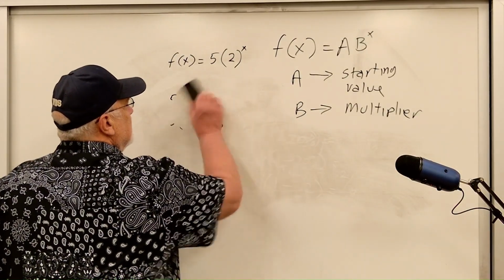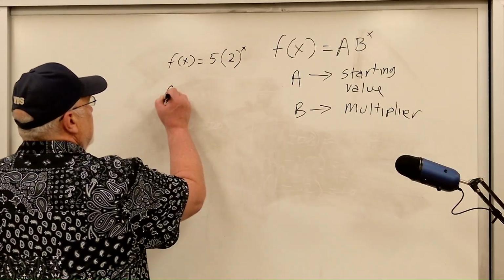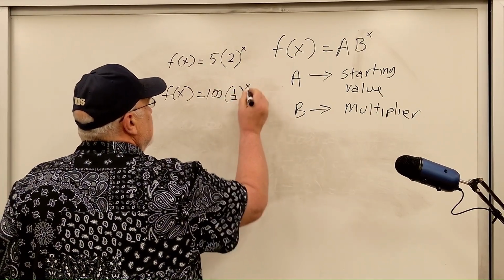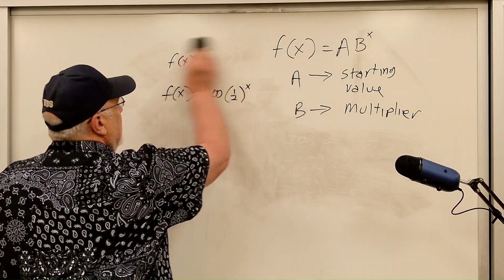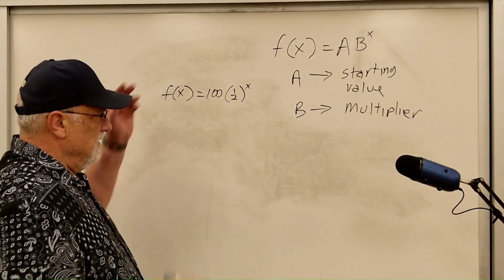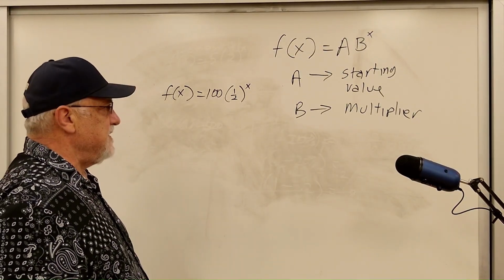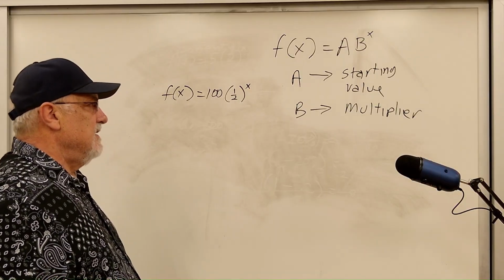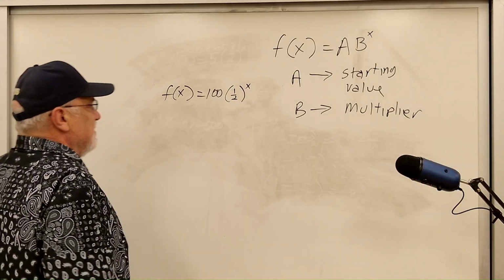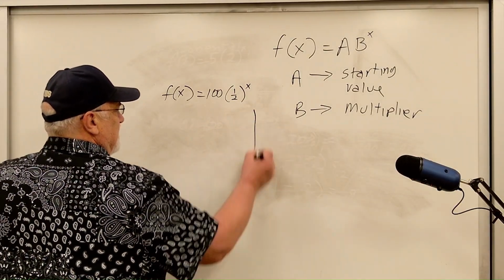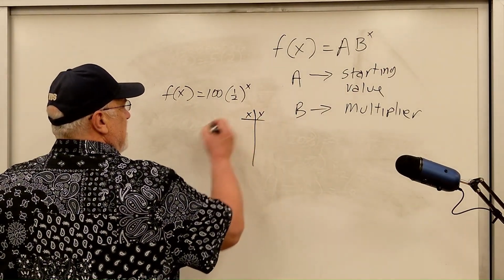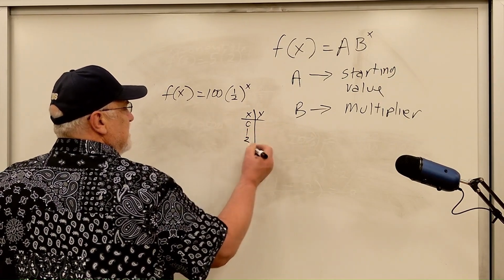Now, say you had a decrease, and you had f of x equals 100 times 1/2 to the x. We're going to have exponential decay this time. So instead of the wonderful increase, we're going to decrease. Maybe this is something decreasing, who knows what it is? Bacteria in soil as winter approaches or something. I don't know. So you would have our same little chart here, x and y, to get a little idea of what it's going to look like. So x is 0, 1, and 2.